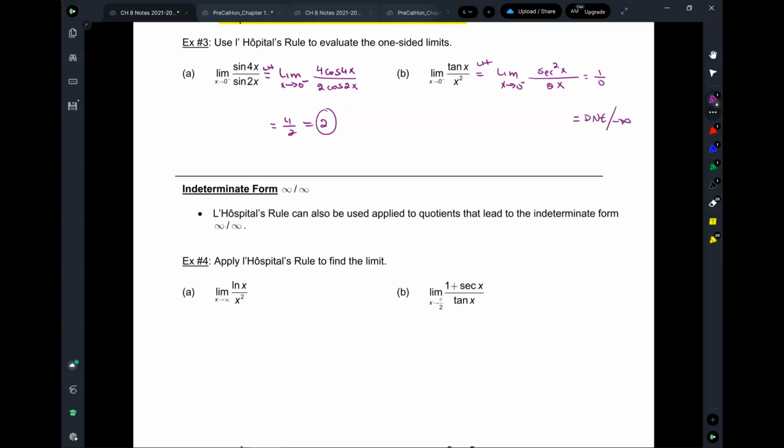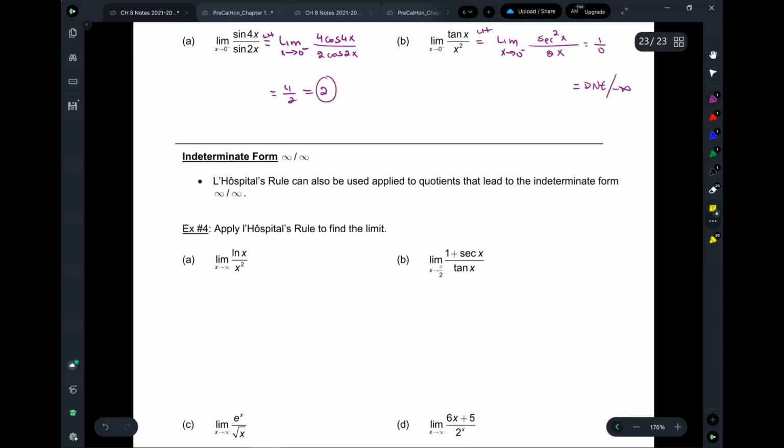It's an even function. So you still get positive 4 over 2. But here, when you put 0 into the secant, you would get 1, because it's squared anyway. But here, it's 2 times x. So what number are you plugging in? You're not technically plugging in 0. It's like negative 0.000001. So you would get a negative answer. It would go down to negative infinity. Okay, there is an asymptote there at x equals 0, remember? And to the left of the asymptote, the graph is going down to negative infinity.